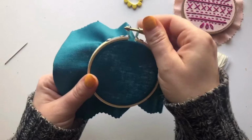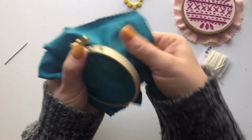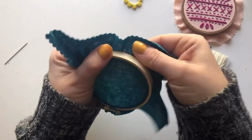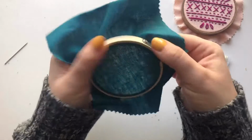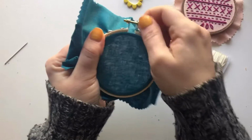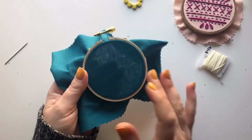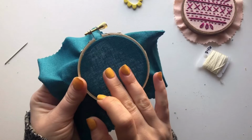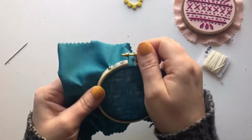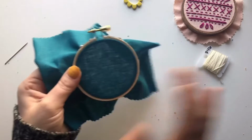So tighten it just a little bit, and then pull all the way around to tighten your fabric. And when you get back to the top, tighten it a little bit more. Sometimes you'll have to do that a couple of times. Every hoop is different, but you want it to sound and feel like a drum.